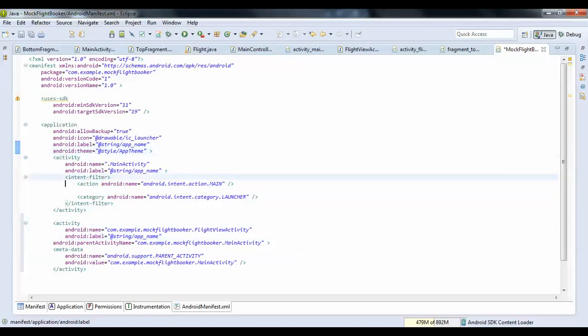That's the title that appears on the activity. Here we have a new attribute called android:parentActivityName, where we point it at its parent activity. Finally we have a bit of metadata here, again used to point at the parent activity. So name and value.